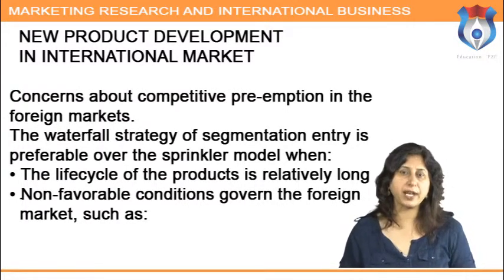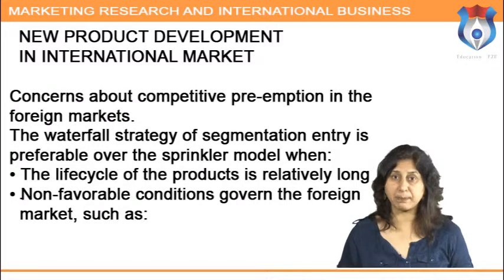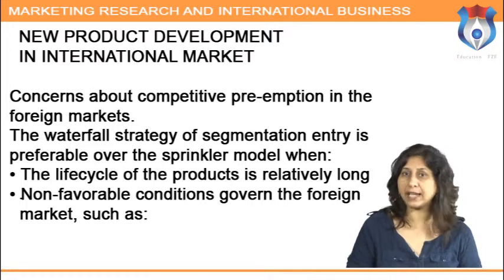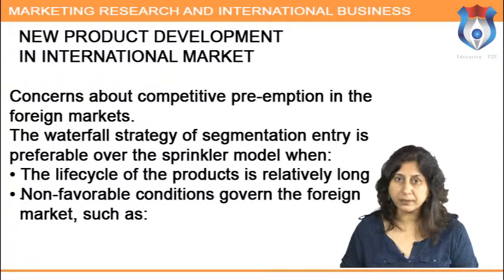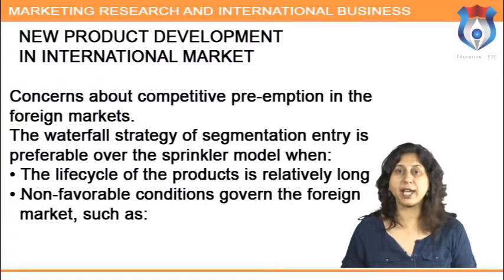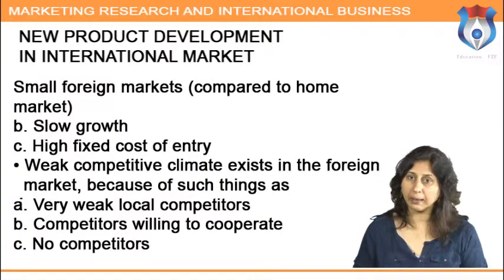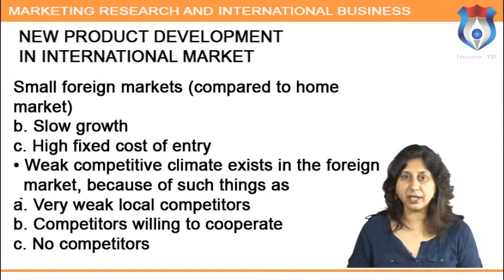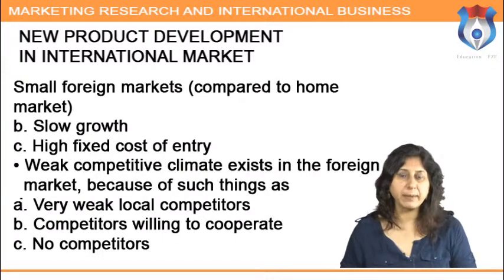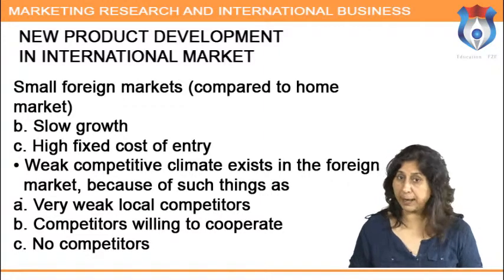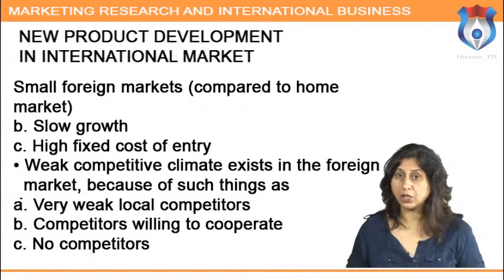The waterfall strategy of segmentation entry is preferable over the sprinkler model when the life cycle of the products is relatively long, non-favorable conditions govern the foreign market such as small foreign markets compared to home market, slow growth, high fixed cost of entry, and a weak competitive climate exists in the foreign market because of such things as very weak local competitors, competitors willing to cooperate, or no competitors.